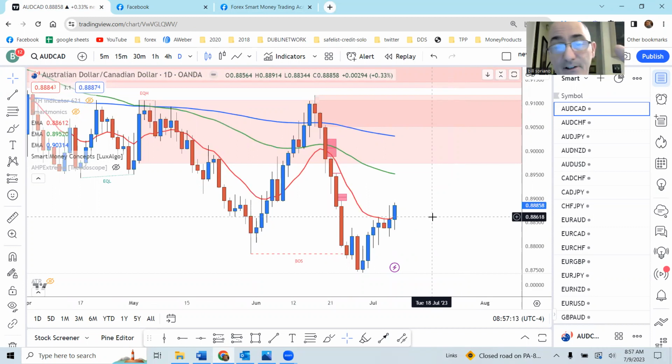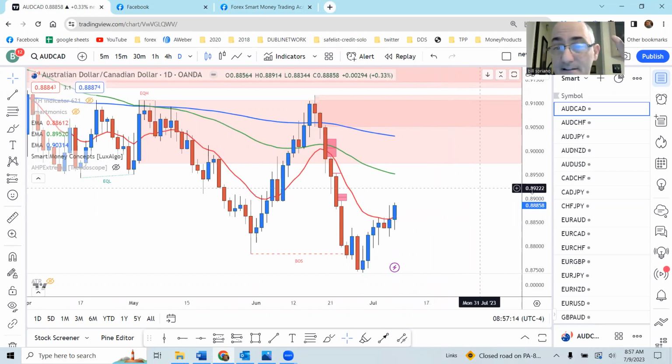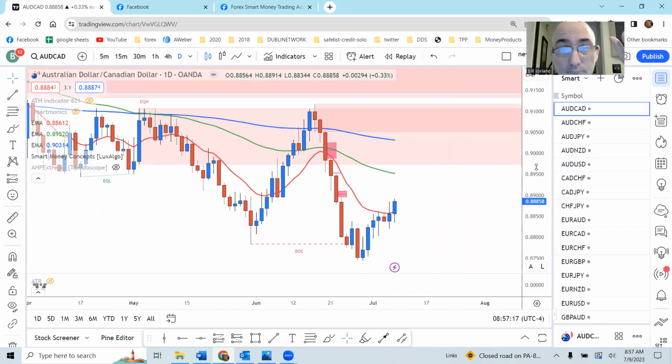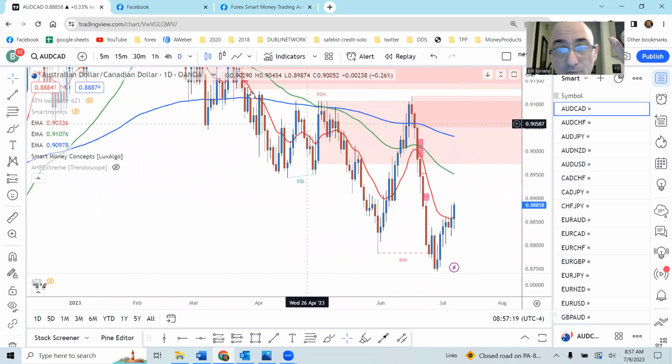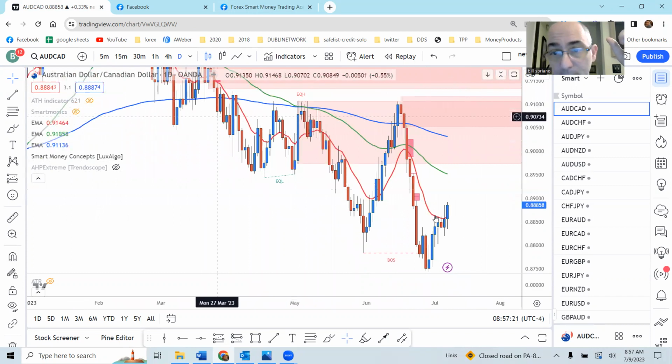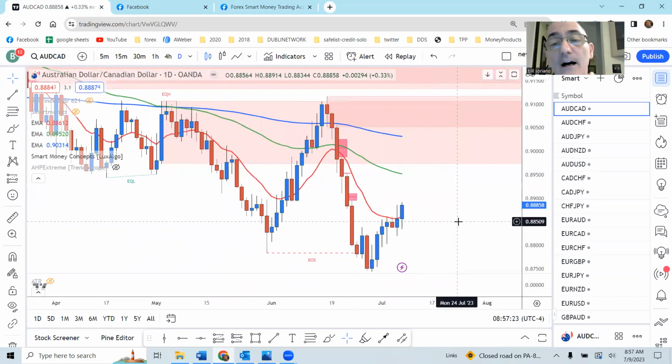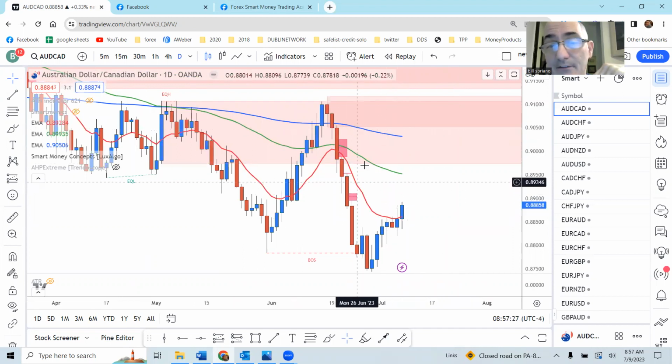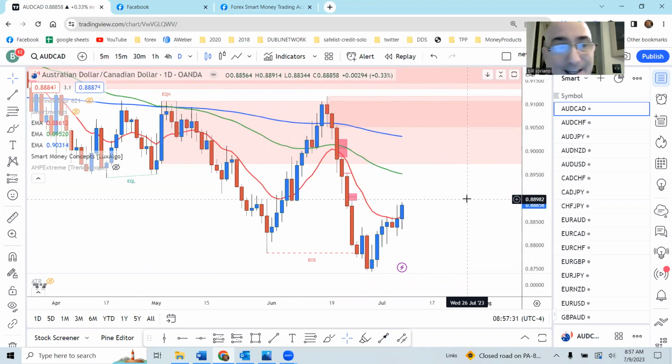You can easily see here that the current bias on this is bearish, right? So even if you were to scroll out, you could see that it's been bearish overall as well. But we use these 3 moving averages here. As you know, smart money trading doesn't use a lot of indicators to take the trades. We don't use any indicator for the signal to take the trade.